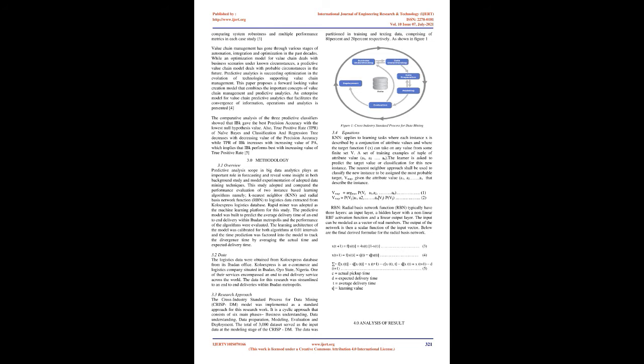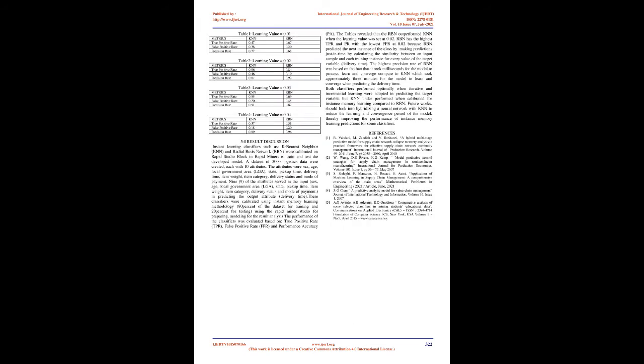The predictive model was built to predict the average delivery time of an end-to-end delivery within Ibadan metropolis, and the performance of the algorithms were evaluated. The learning architecture of the model was calibrated for both algorithms at 0.01 intervals, and the time prediction was factored into the model to track the divergence time by averaging the actual time and expected delivery time. 3.2 Data. The logistics data were obtained from Colo Express database from its Ibadan office. Colo Express is an e-commerce and logistics company situated in Ibadan, Oyo State, Nigeria. One of their services encompassed an end-to-end delivery service across the world. The data for this research was streamlined to end-to-end deliveries within Ibadan metropolis.